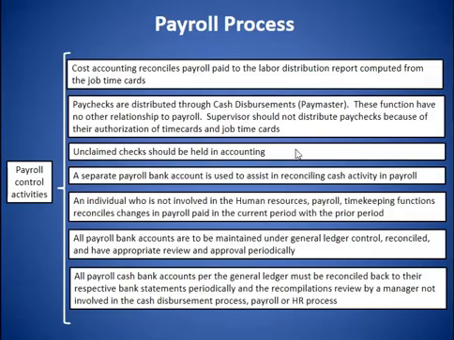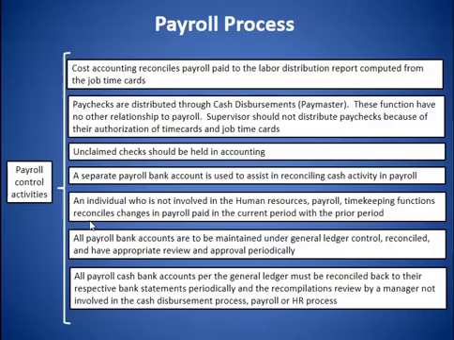Now, we also know that in a lot of cases nowadays, whether you're an office employee or a factory employee, many companies insist that you don't even get a paycheck anymore. It's deposited directly into your account, which helps uncomplicate some of that process. Again, a separate payroll bank account is used to assist, so it's easier to reconcile cash activity in payroll, and we segregate our business or operating activities from our payroll activities.